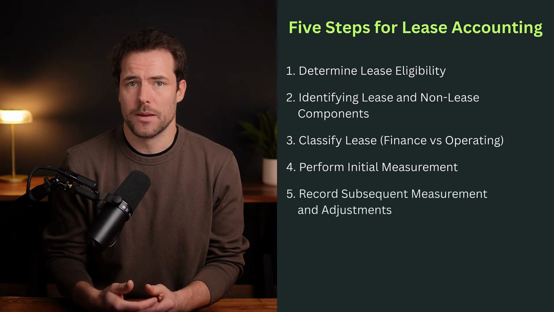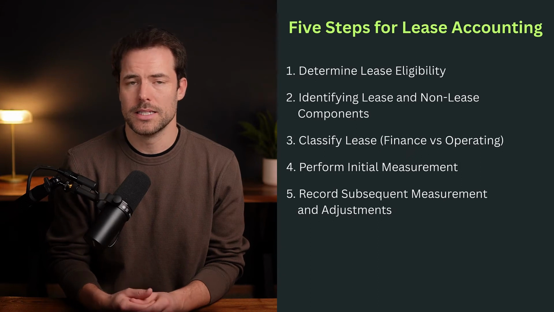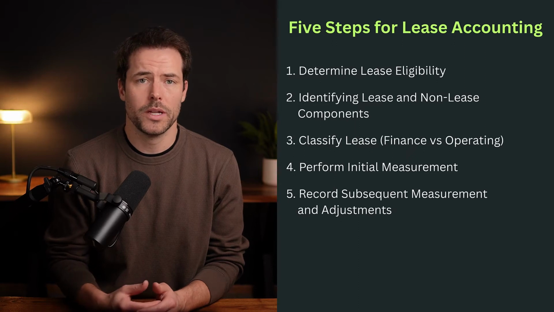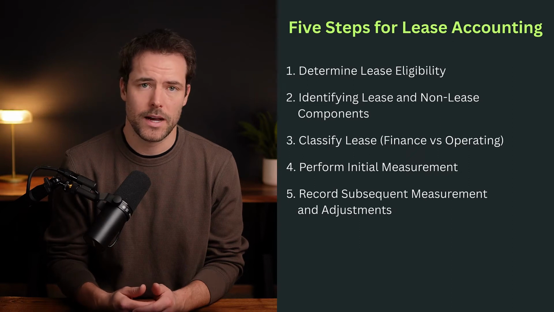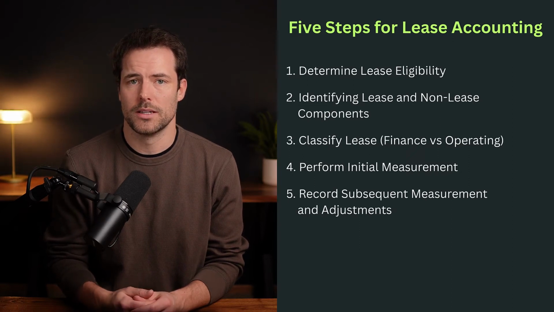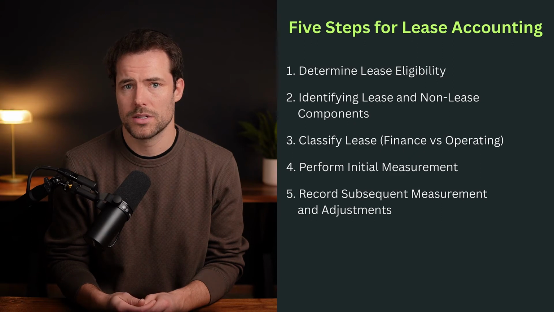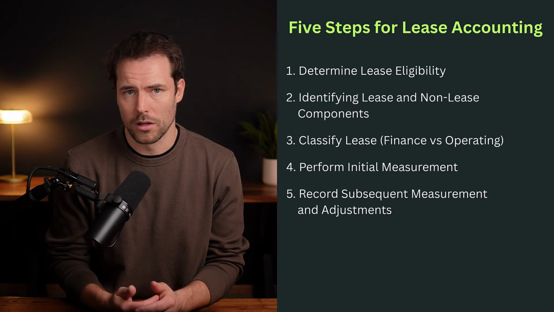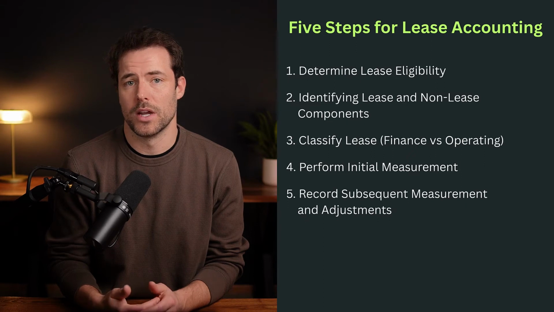And finally, the 5th step will be to record all the subsequent adjustments to our ROU asset and lease liability as we use the asset and make our lease payments. And while the opening balances we calculated in the previous step are the same for both operating and finance leases, the subsequent measurement and ongoing accounting will differ. Additionally, subsequent accounting can also include things like lease remeasurements and modifications, impairments, and terminations. And as we go, we'll walk through all of these, understand the calculations, and set up a workbook so you can track everything very easily.